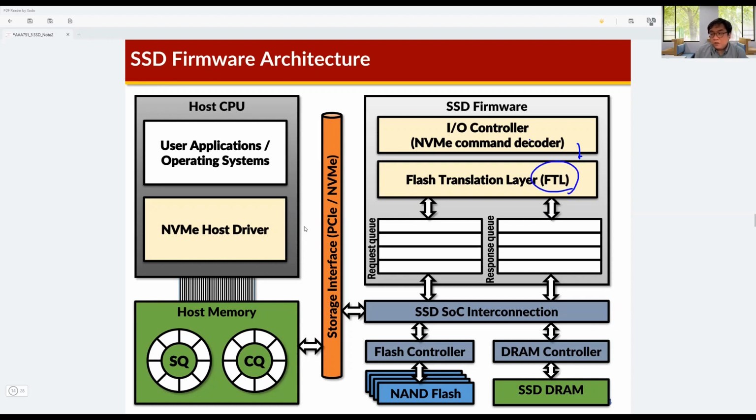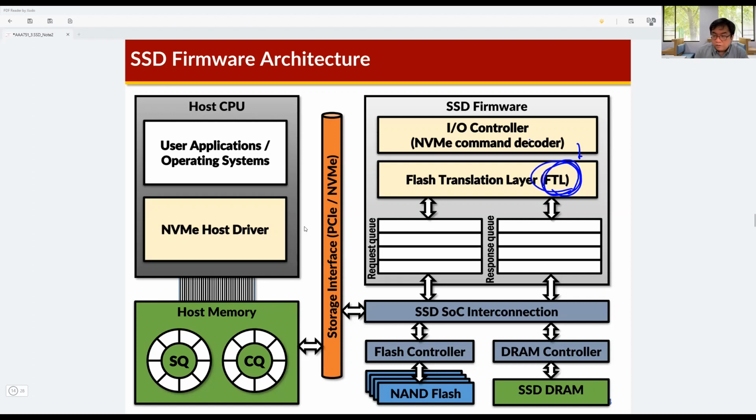This is the unique feature of the SSD because the SSD handles NAND flash memory, and we learned about the unique features of NAND flash memory. In order to handle these unique features, the SSD has some unique flash management software. It is called the flash translation layer, the FTL.